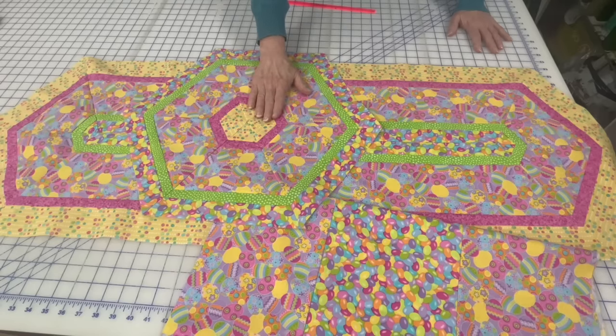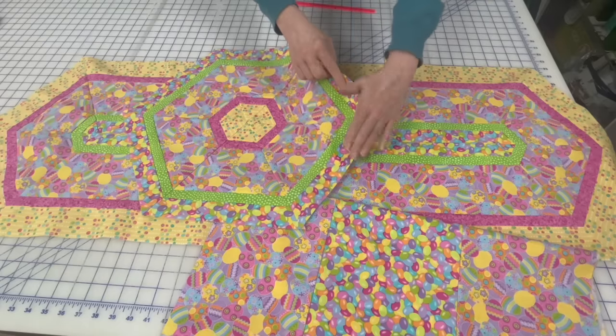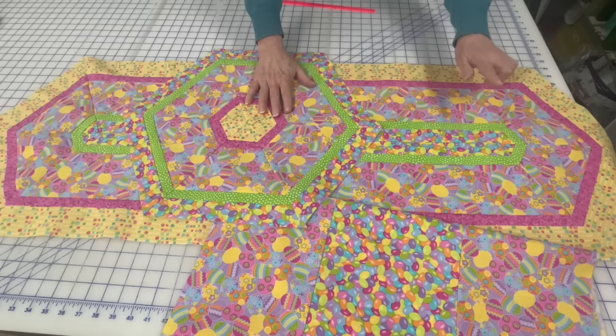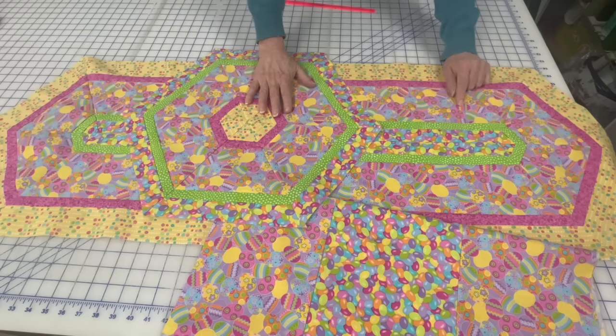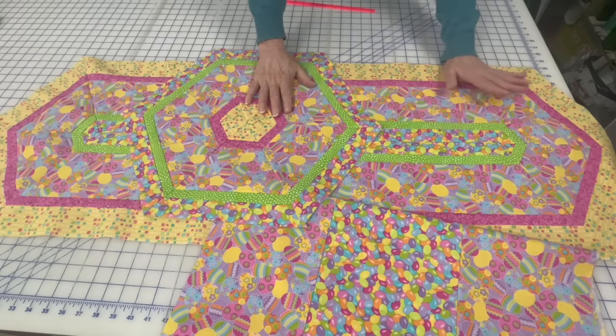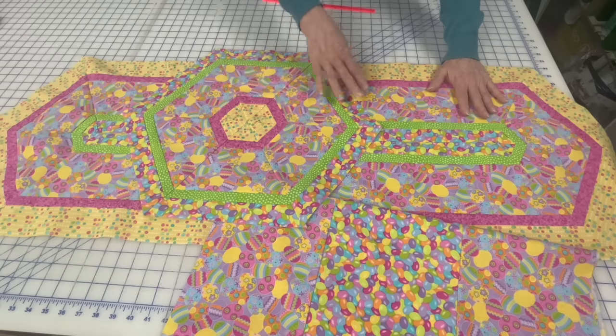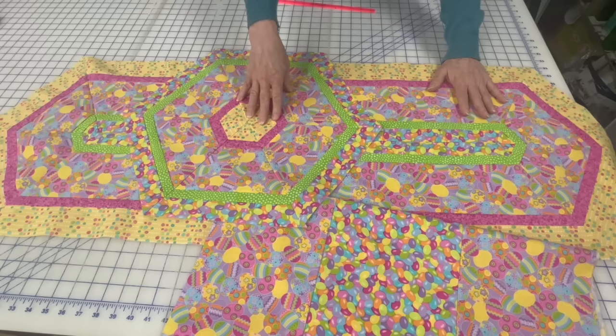I don't bind these. I just take the backing and fold it up and sew it down to cover the raw edge. And then you need binding for the table runners. Depending on the length of the table runner you do, 5/8 to 3/4 is enough. So you don't need very much at all to finish three table runners and two candle mats. Great gifts for your kids if you have three kids like I do.